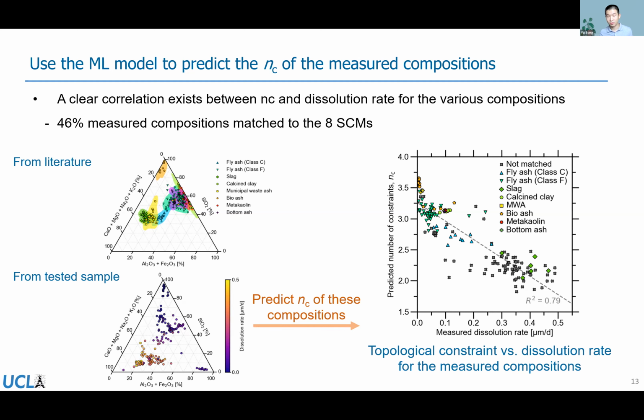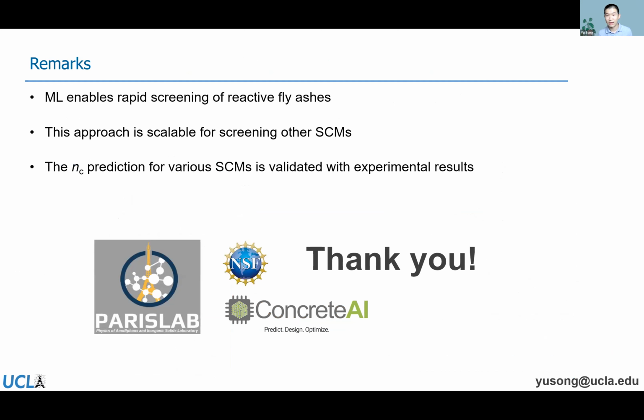But taking a step back, what is the mission critical here? And I think it may be this. Machine learning and AI techniques, especially under this large diminution of the flash supply, are not only an optional research approach that we can take for studying flashes, but they really enable us to make a meaningful contribution to the use of many other types of SCMs for the production of sustainable and low carbon concrete. So with that, I will conclude my presentation, and now I'm happy to take any questions.